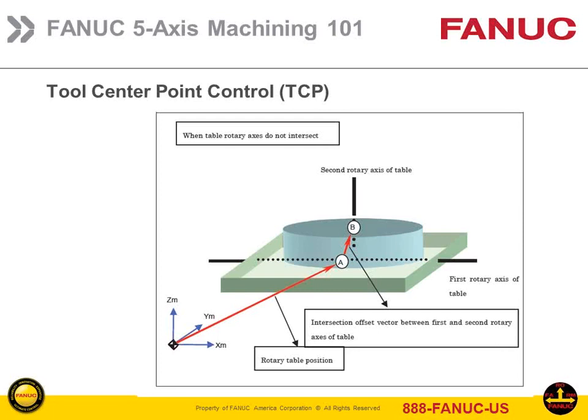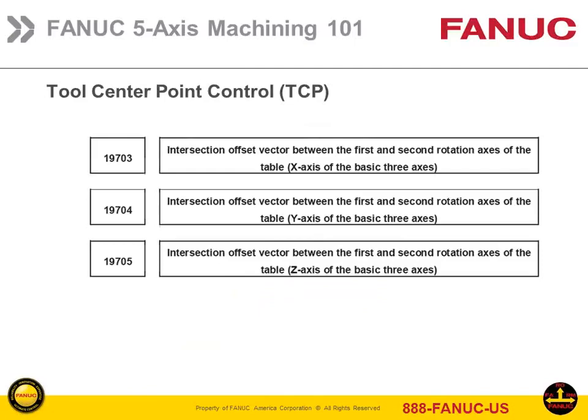Okay? And the three parameters that do that are 19703, 704, and 705.